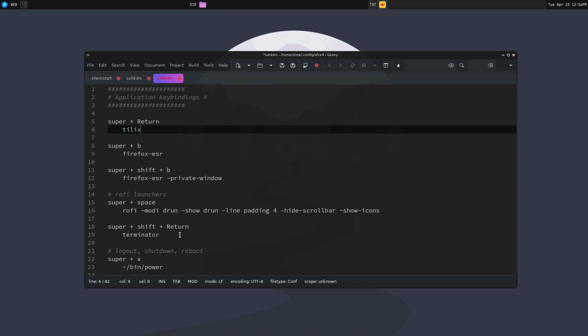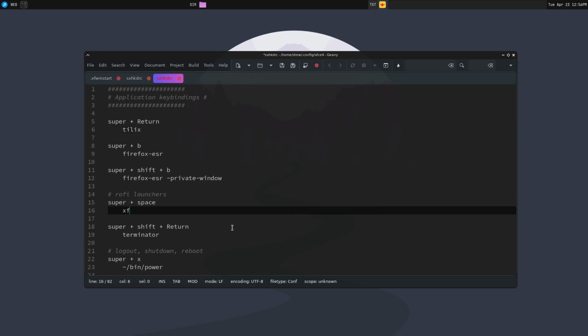Okay, and then also this super space, I'm going to use XFCE4 app finder. Now remember, we installed that when we were doing OpenBox. If you haven't seen that one, I installed that basically to replace Rofi. Okay, so I'm just going to save this.